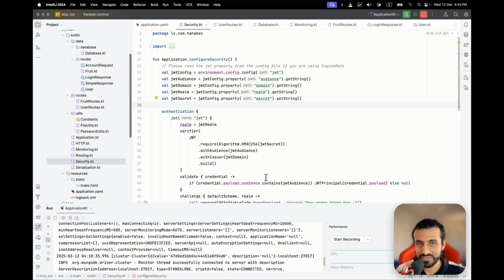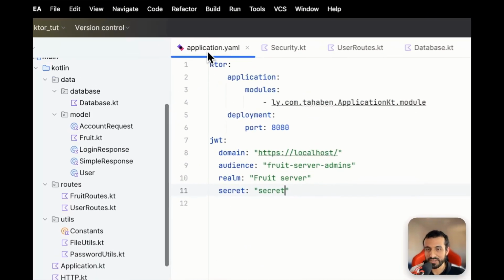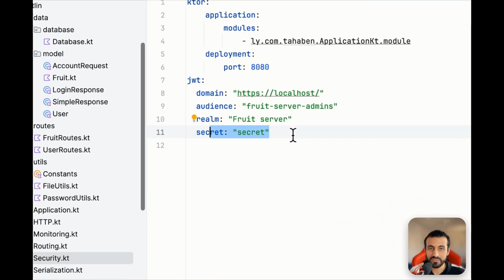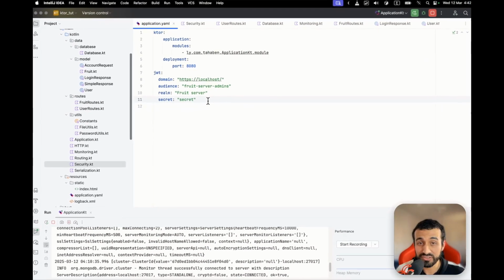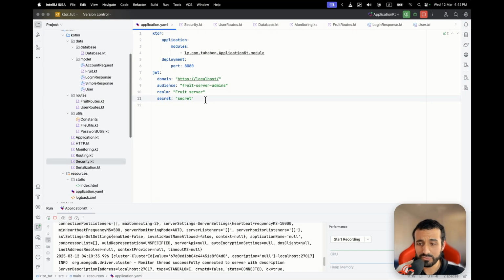Another good thing to do is to put our shared secret in an environment variable instead of hard coding it, as you can see here. Also, if you're using private and public key pairs, it's good to store your secrets in general in environment variables, but not hard code them like this. So when you end up pushing your code to GitHub or sharing your code, you don't accidentally leak your secrets.